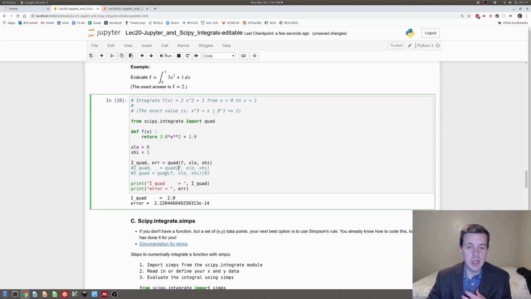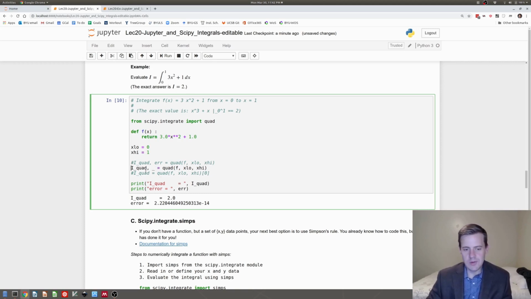So now you might be like me and you don't always want that error and to save a variable for that. What I'm showing in these other quick little examples is that if you don't want to save the error, you can actually put an underscore here. Underscore is like a value in the notebook that just stores the most recent thing. It's like the value of the last thing it printed out. So it just dumps it into there, and then you don't have to worry about it anymore. It'll just get erased.